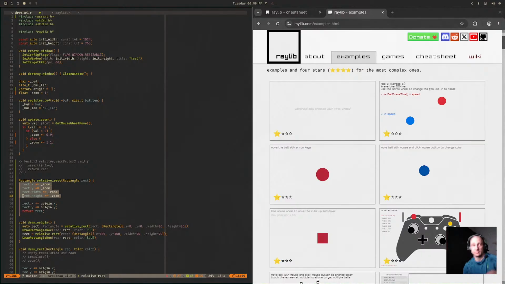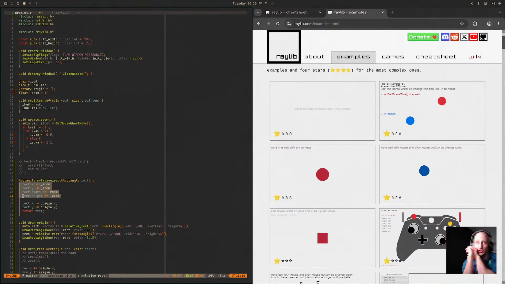It's the vector to where your top left position starts. I think it's your top left, yeah. And then width and height is another vector that has its origin at your top left and goes to your bottom right. And so we're just scaling both of those vectors by zoom.